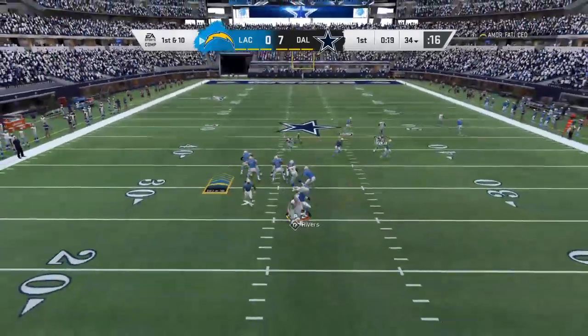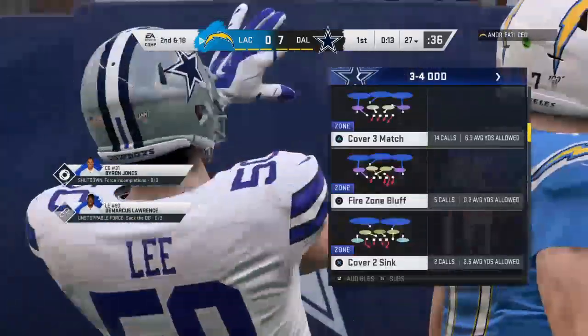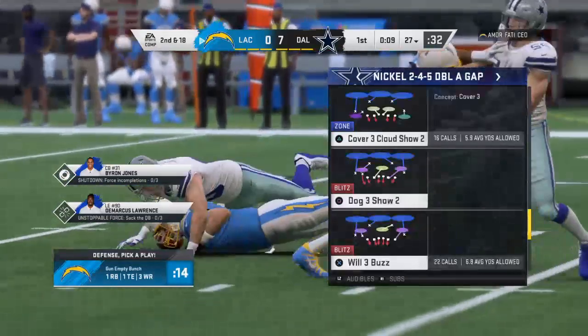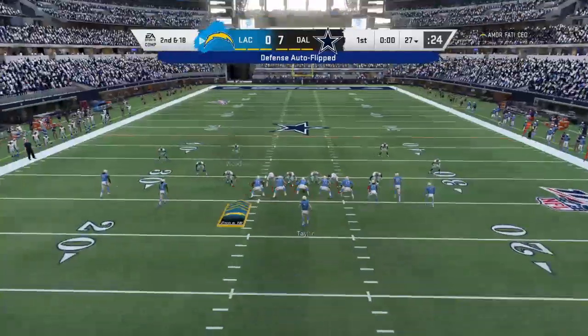Rivers now to throw on 1st down. Under a heavy rush, and down he goes. Sean Lee, the longtime vet, getting in and getting to the QB. It's 2nd down. Now this will probably be the last play of the quarter.